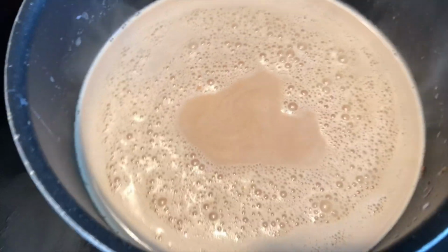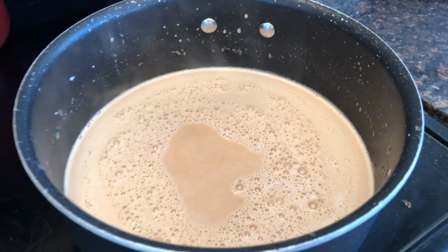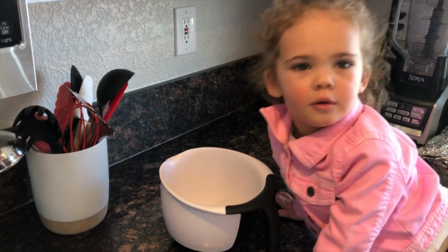The mix is all done. The Cadbury eggs have been completely melted down into it. You can see it's still steaming, pretty hot. Ray, what do we need to do next? Cool it down. Cool it down.